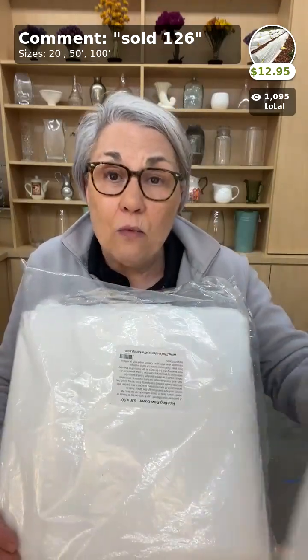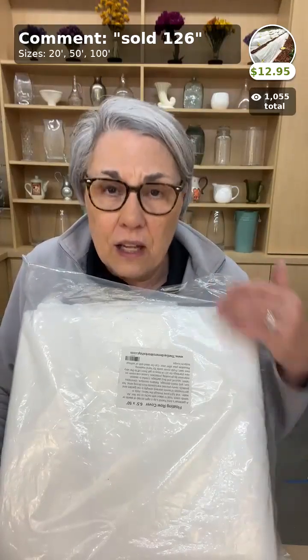And I hear a lot of talk about how lightweight and fragile this is. Y'all, you just have to learn how to handle row cover. I've got a lot of experience using them. And yes, it is possible to rip it, but I don't rip them. It's about the way people handle them, the way they apply them, the way they drag them, because I find great benefit to the lightweight covers.